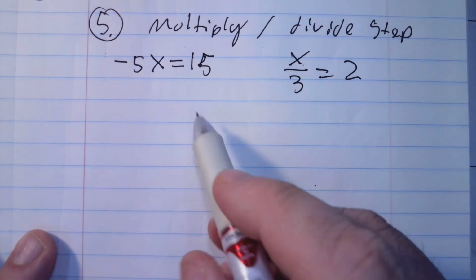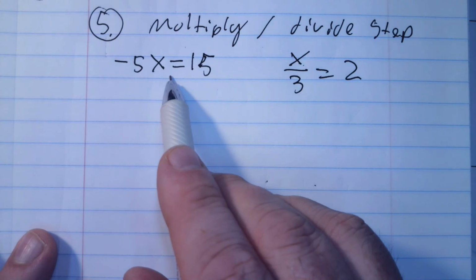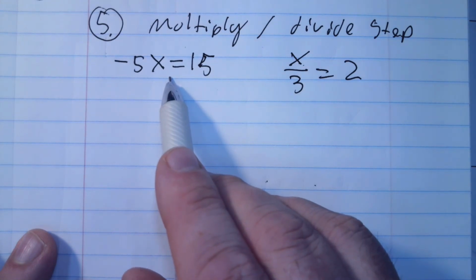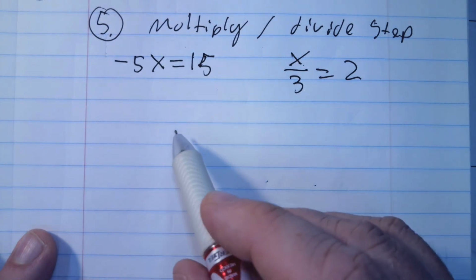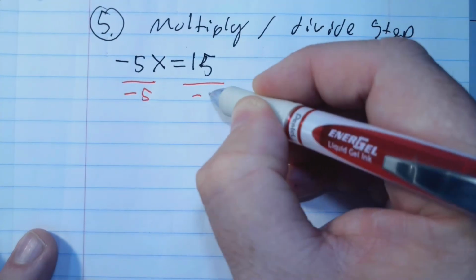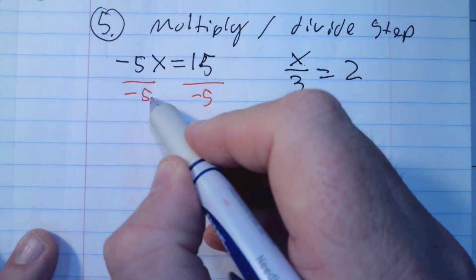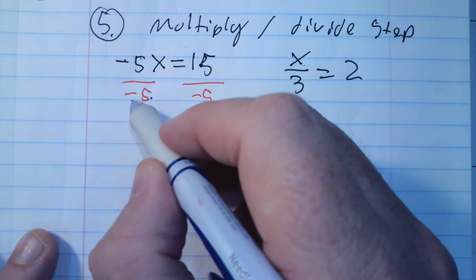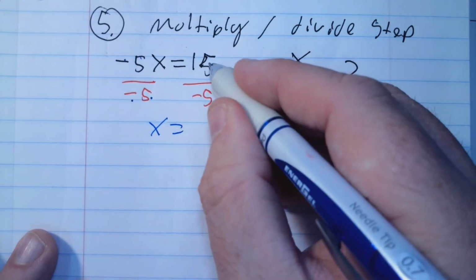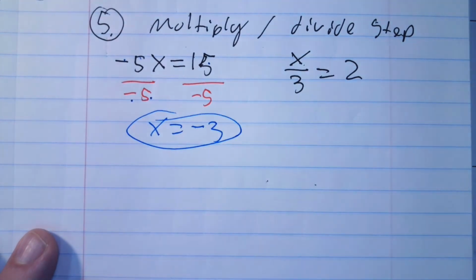Okay. So this means multiplication, so I'm going to use not the multiply step, I'm going to use the divide step, right? Yes. I'm going to divide both sides by -5. Everything over there. Everything by that coefficient. 5 divided by 5 is 1. Negative by negative is a positive. I get an x. 15 divided by -5 is, I'm done.